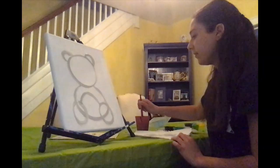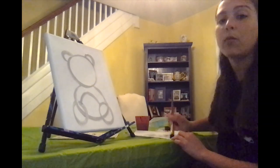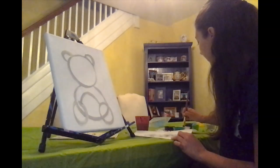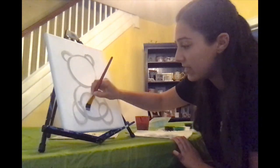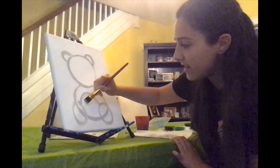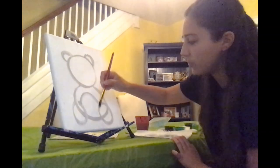Now you're going to clean and dry your square brush. And once that's clean and dry, we're going to go into the white paint and fill in the panda's belly and head. So I'm going to do the belly first. It's okay if it turns a little bit gray, but you're going to want to keep it inside the belly to avoid that happening. So just try to stay inside the lines as much as you can. And then later, when we go over it, you won't be able to see the gray anymore.